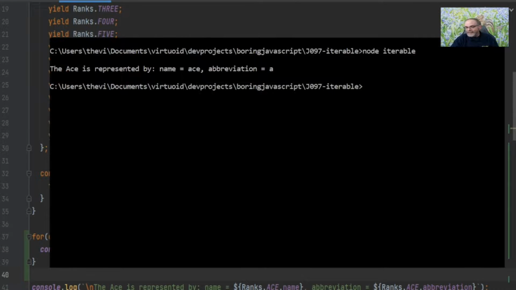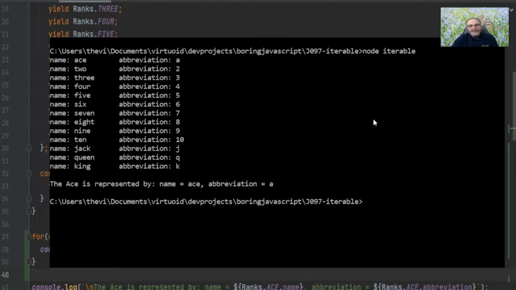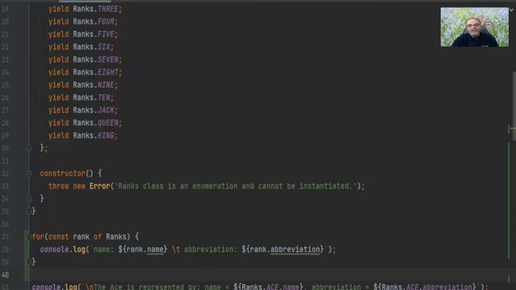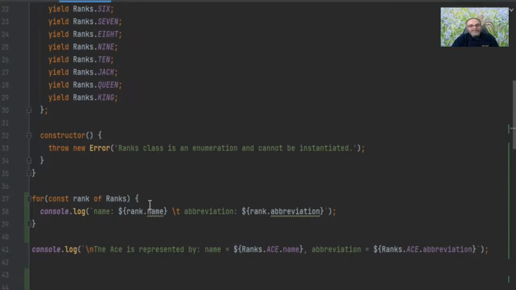Let's do it. Let's click over to Node. Let's clear off our screen. Go Node Iterable. And bingo bango. Perfect. And all because all I had to do was sit there and tell JavaScript that this particular object, when it's instantiated, has a static iterator on it so that I can then do things like this. Now, it doesn't fully implement an array. It just implements anything that looks for an iterable. Like, for instance, this piece of code.